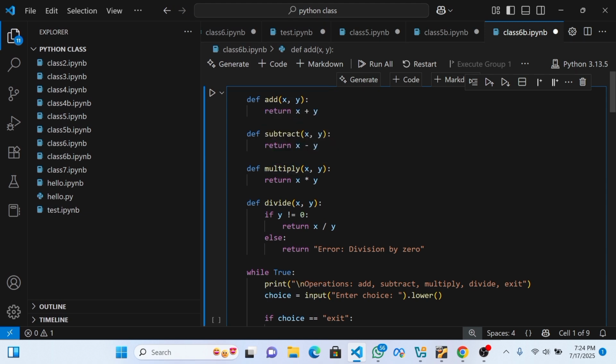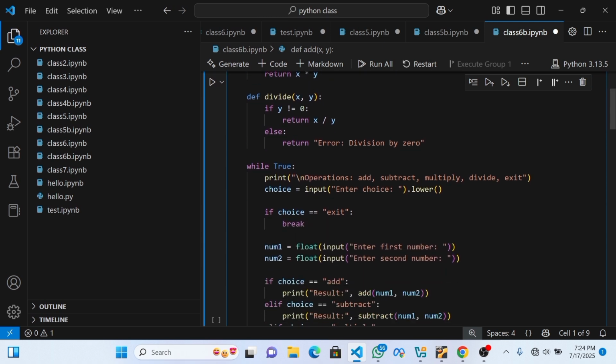We take in multiply, which takes two integers as well, and then we multiply and return the value. Then we divide. We also check if this is divisible, because a number cannot be divided by 0. So if it's going to be divided by 0, it will return an error: division by 0. So that is it for that.